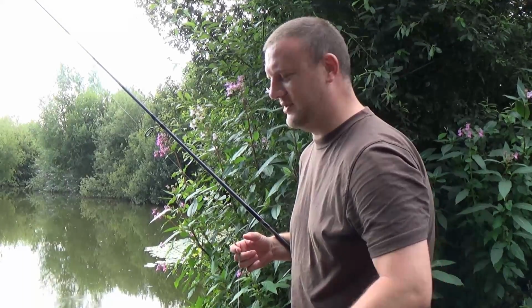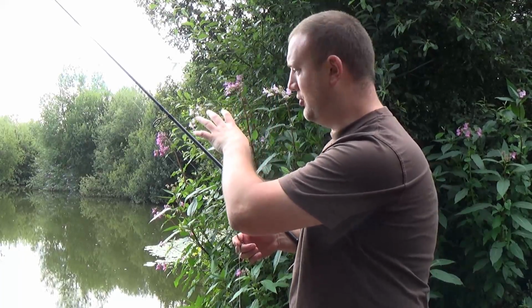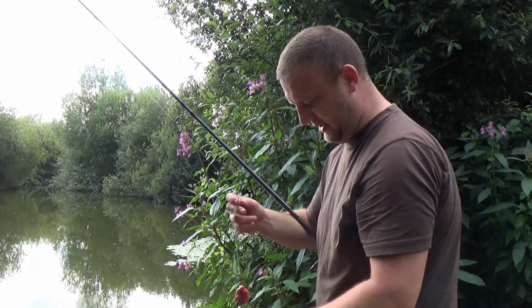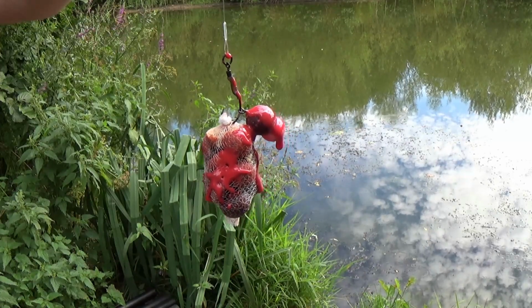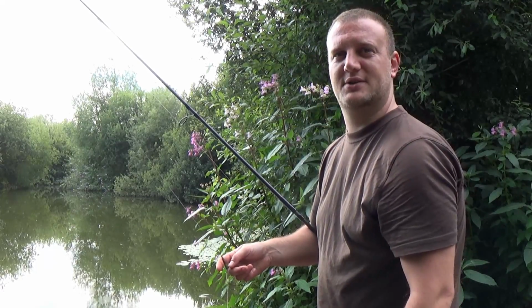So I decided on a new spot for the right hand rod. The channel at the top of Brick Point. It's quite soft on the bottom, but I've gone for the snowman on the Ronnie rig with a few free offerings. Just give him a look for a couple of hours before potentially doing another recast for the night.